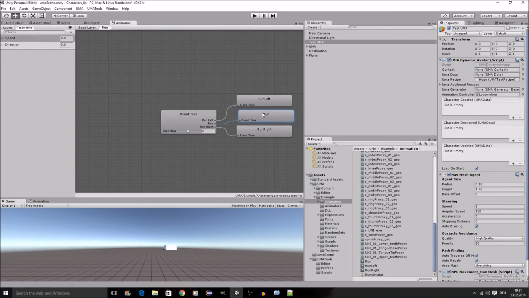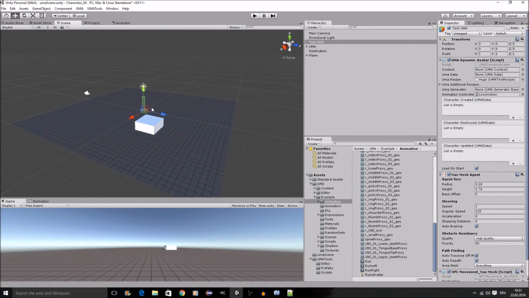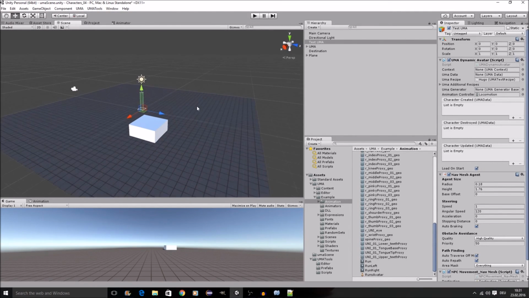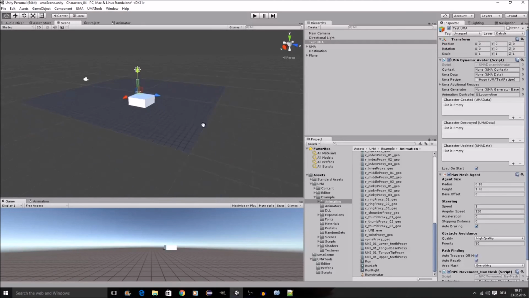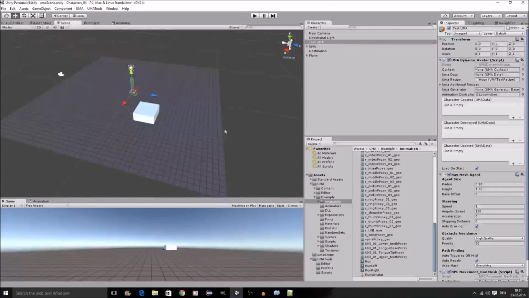Right now we only have a run animation. I doubt that it comes in handy in any game to only have running NPCs. Depends on the game, but I think we need walking NPCs. So this is what we're going to do in the next session: bring in another animation and smooth out the movement a bit better. And this will be it for my own movement script.